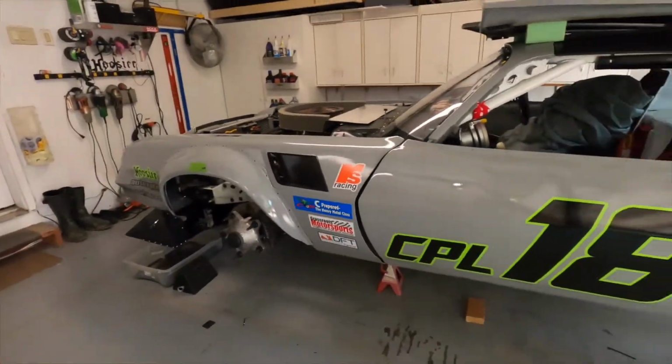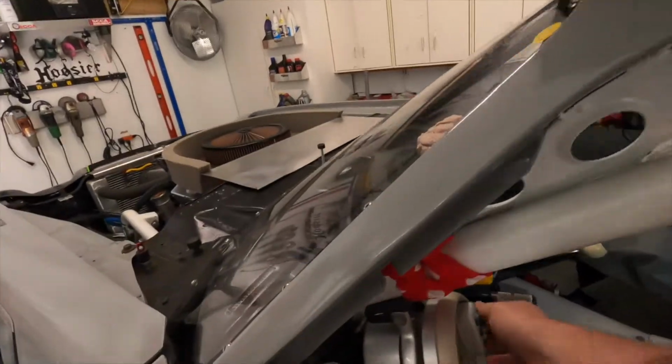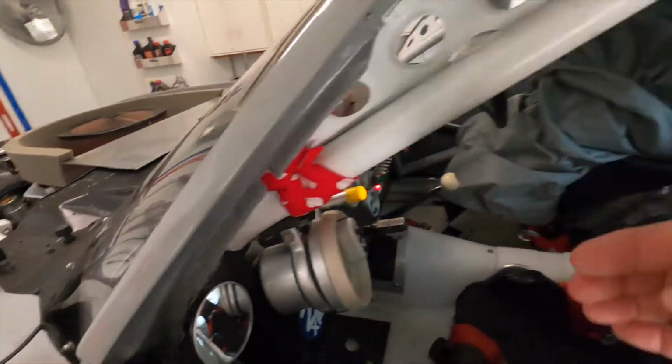I posted a little bit about the Accusump install on my Facebook last night, and I realized that some people out there may not know what an Accusump is or what it does or how it works. So let me give you the quickie explanation. Car did sit overnight. It was looking for leaks. Everything's good, so we can fire this up. I'm just going to turn on the ignition. More on that in a minute.